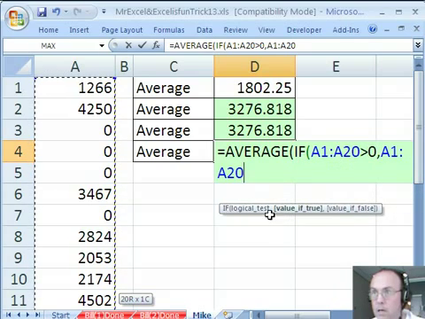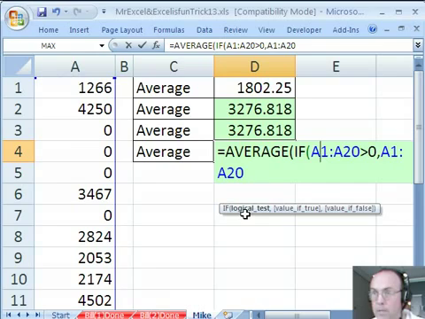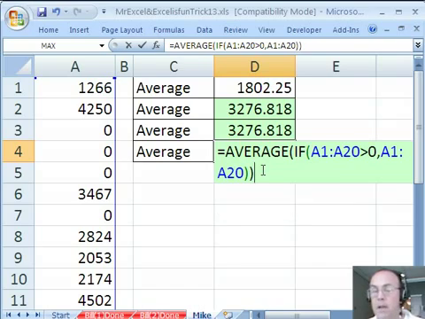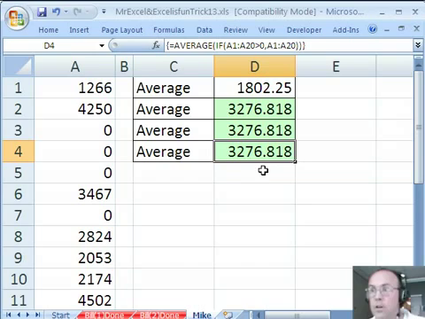This is the IF function, and this argument is expecting a single logical test. The fact that we're going to give it an array of logical tests will convert it to an array formula, and those trues and falses will relate to these ranges. Only when there's a true there will it pick up the value there. I can close parentheses. I do not need the value if false. Close parentheses. And then this is an array formula, so I have to hold Control Shift and Enter.